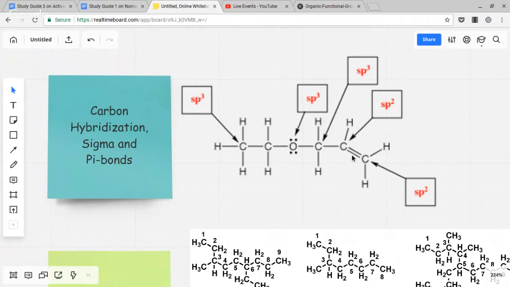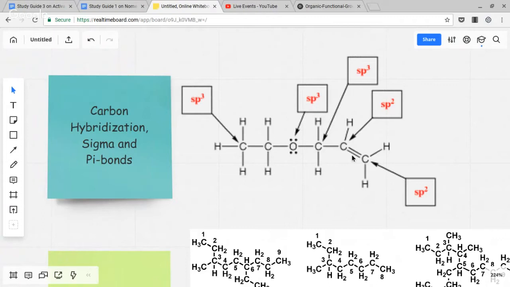So in connection with the types of hybridization, we can also determine our sigma and pi bonds. Now recall what these bonds mean. Sigma bonds are the bonds that arise when you have head-on overlapping of the orbitals, your s and p orbitals. So single bonds automatically qualify or automatically form sigma bonds. While pi bonds are present when you have multiple bonds. When we say multiple bonds, it means you either have a double or triple bond.